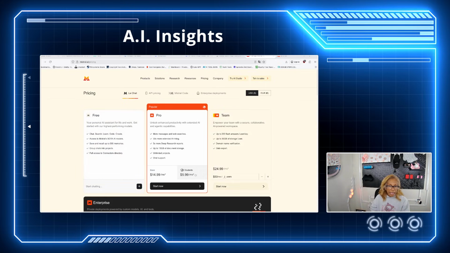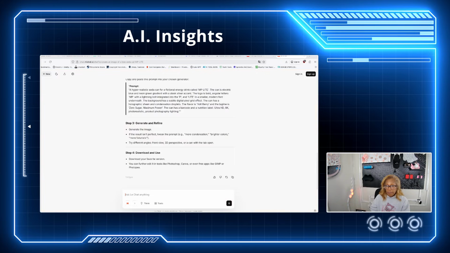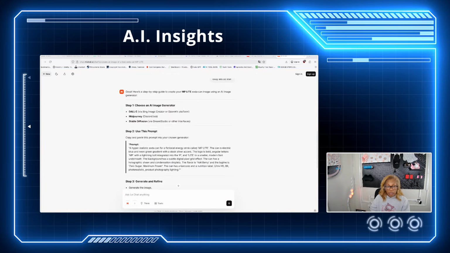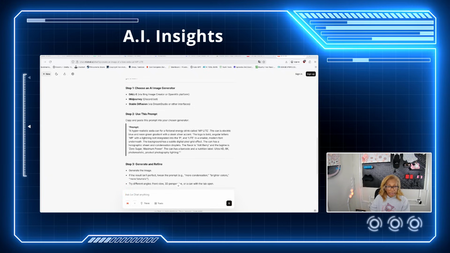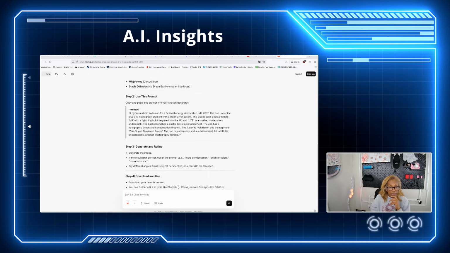Okay. But since I'm on the free one, I basically wanted it to create an AI, but I did not know that it can't generate images, but it will give you a prompt. So step one, depending on if I want to use DALL-E or Midjourney or Stable Diffusion, it gave me a nice prompt because I wanted a realistic fake soda.